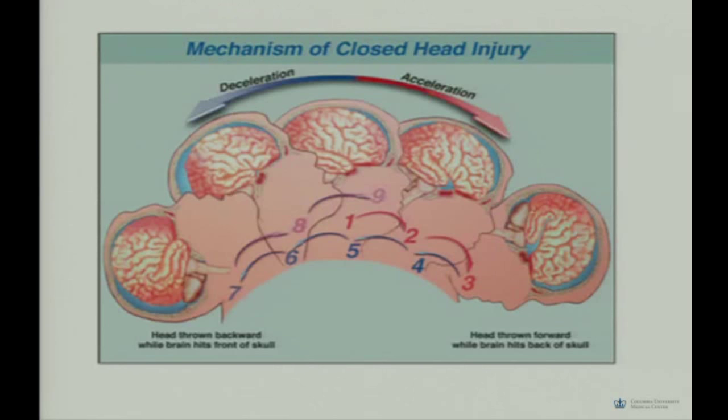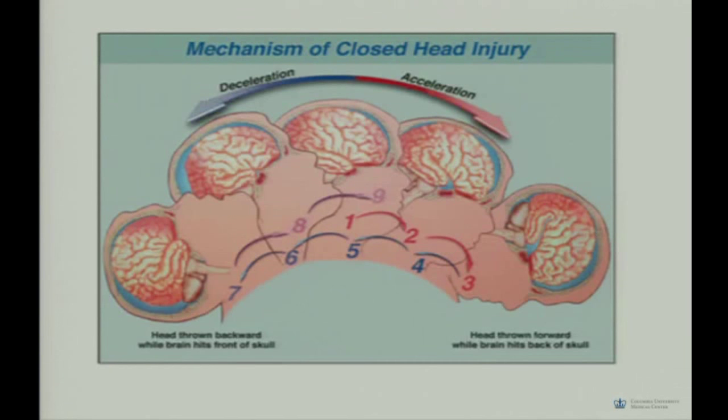So traumatic brain injuries, times have changed, but they have classically been in the realm of motor vehicle accidents, right? So you get an otherwise healthy person, they're driving and they get into a motor vehicle accident, and one type of injury that occurs in these accidents is what's called a coup or counter-coup head injury, where your car is going at 50 miles an hour, you crash into something that's going at 0 miles an hour, so your body is going from 50 miles an hour to 0, right?